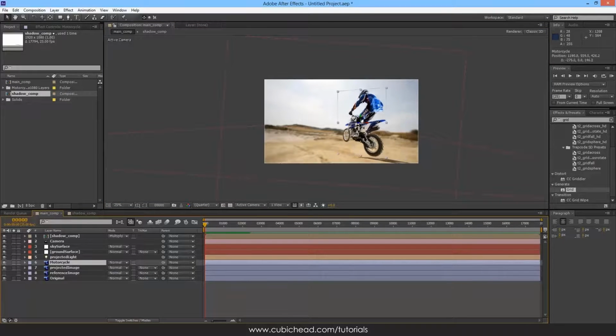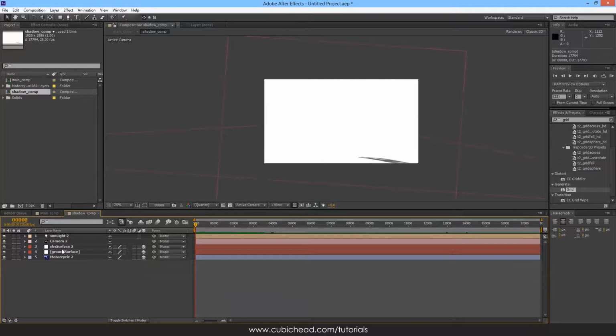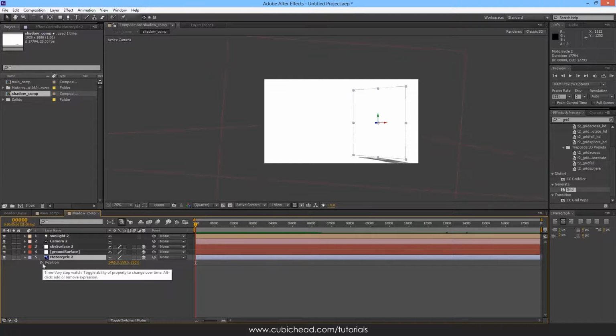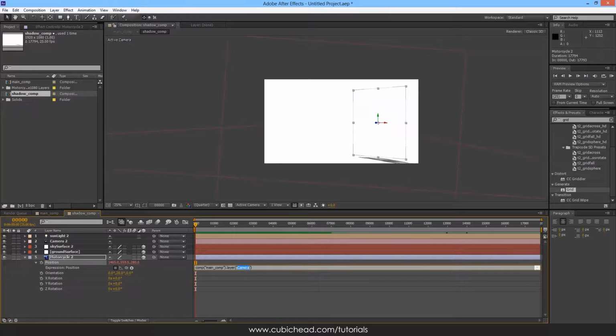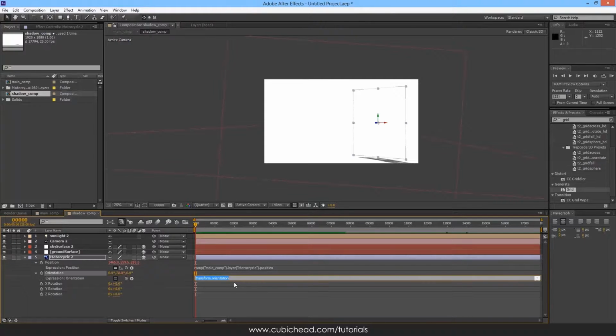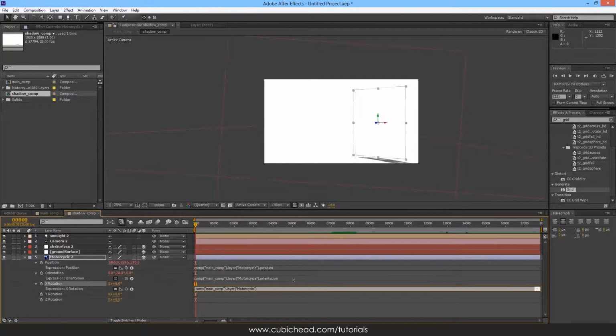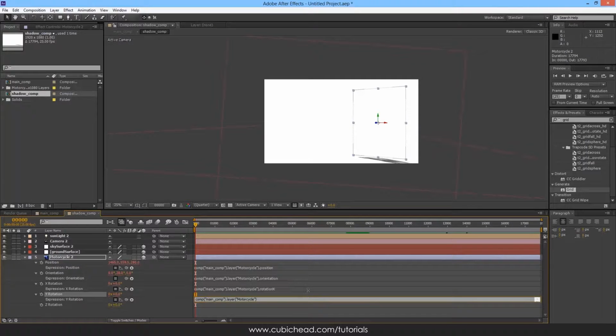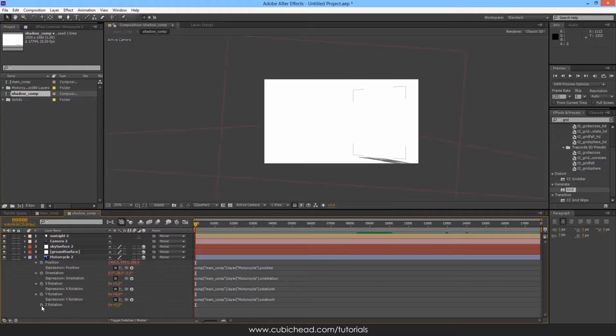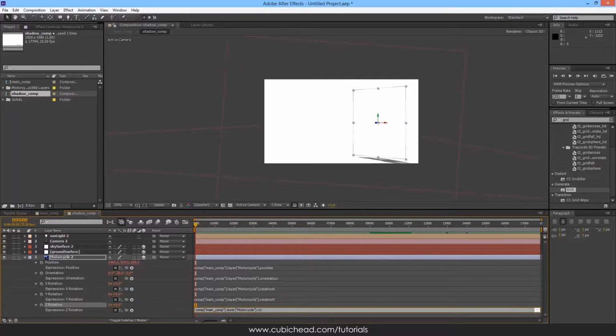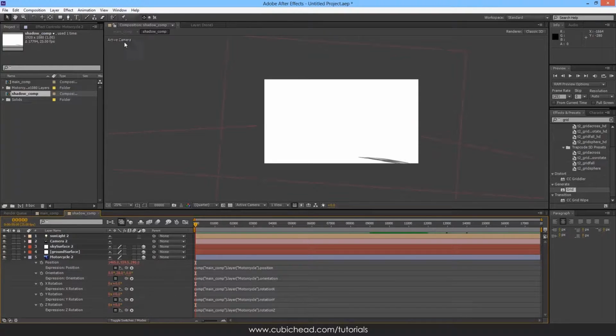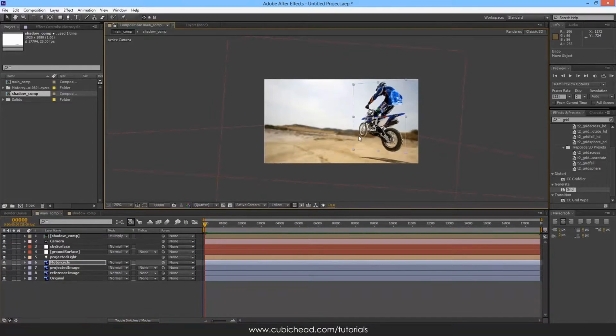We'll do the same for the 3D object. We go into the shadow scene. For the motorcycle, I alt click the position and change the layer name into motorcycle dot position. I'll keep that. For orientation, again, for X rotation, maybe you don't need that for the X and Y and Z rotation, but sometimes you might change that. Even you could change the scale of this object if you want to change the scale of, for example, your 3D object. Again, you need to link that together as well. So now when I change the location of this motorcycle, it'll be changing.